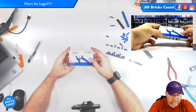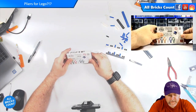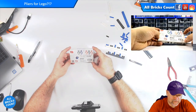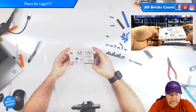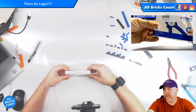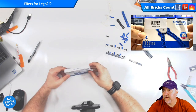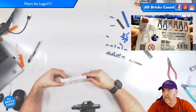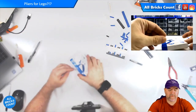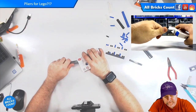Lots of words here I don't recognize. I'm not being Chinese. Comes in an assortment of colors. I assume I chose the blue one. I don't honestly recall. Pin removal tool. That'll be a little closer, I guess. But yeah, this was about $5 on AliExpress. So let's see what you get.